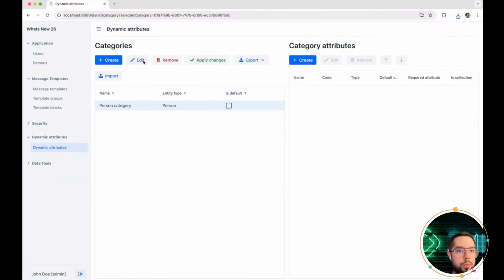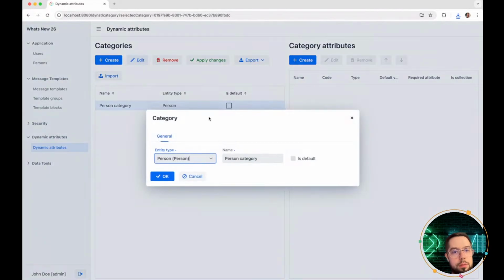And for example, if we open the editor detail view for any category, we can see that categories are now edited using a dialog window, and the collection of their attributes is no longer present in the detail view.